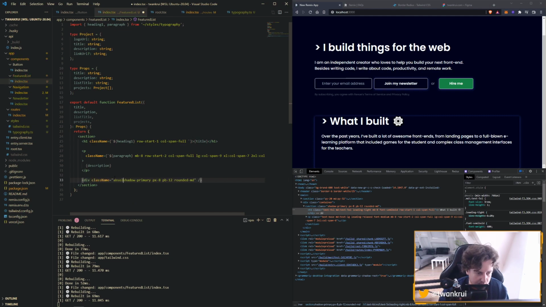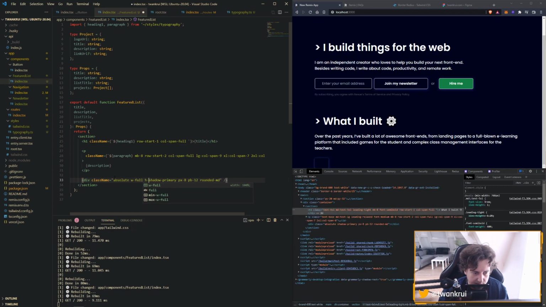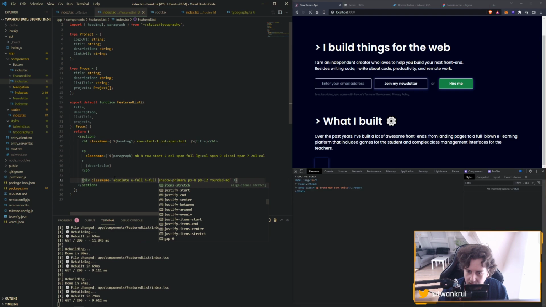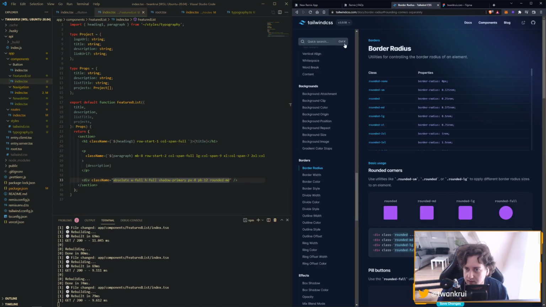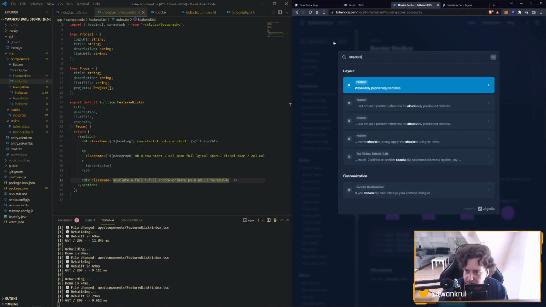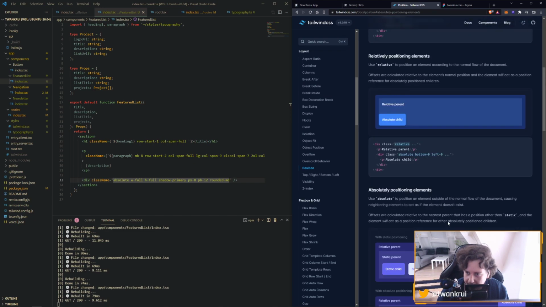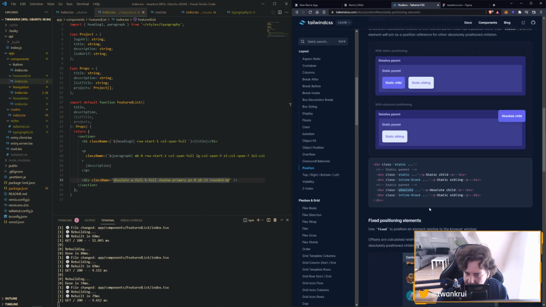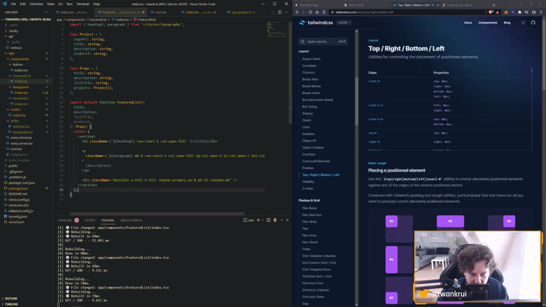Say absolute, and be like full width, half full. And then what exactly are the properties for absolute? Top, right, bottom, left. That's exactly what I'm looking for. Inset 0.